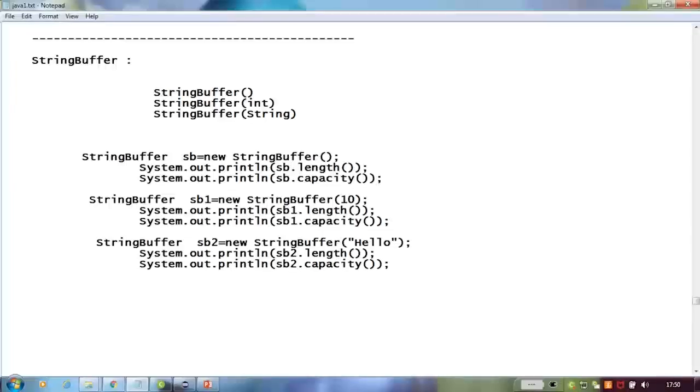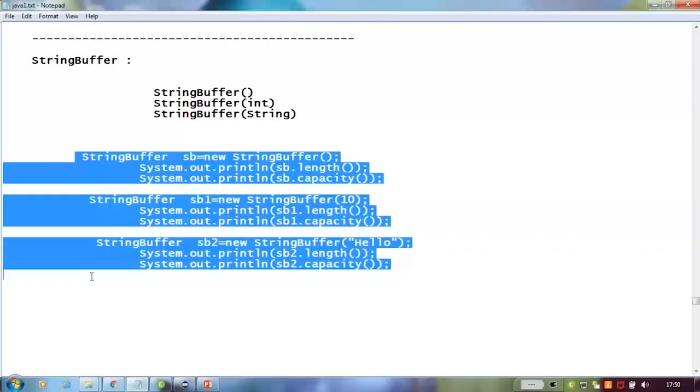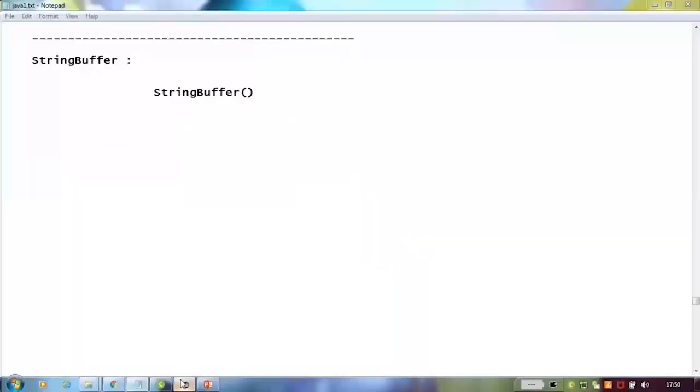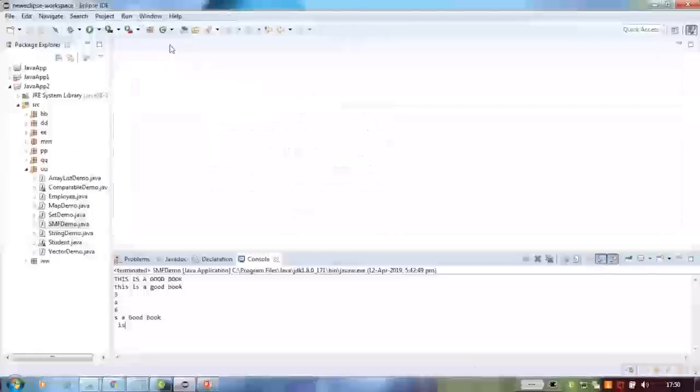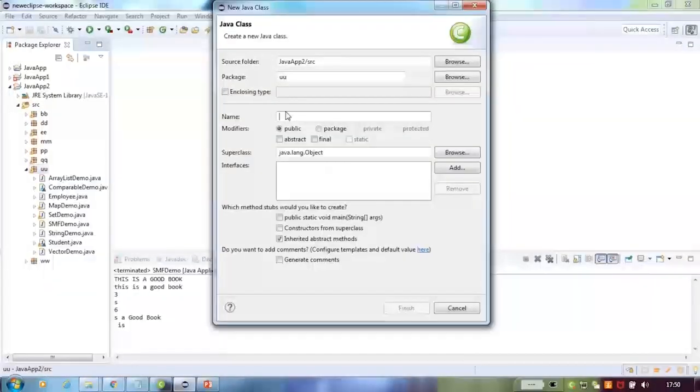Now why have I given this scenario? If you execute, just see what the output is. Copy it. We have to create one class called StringBufferDemo.